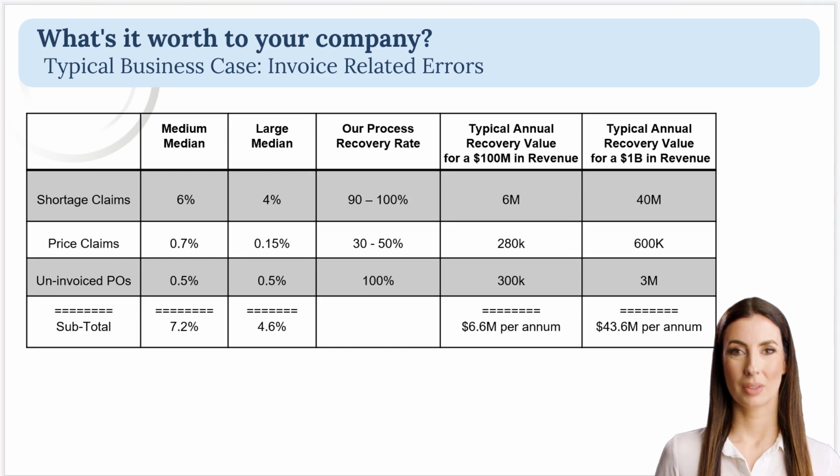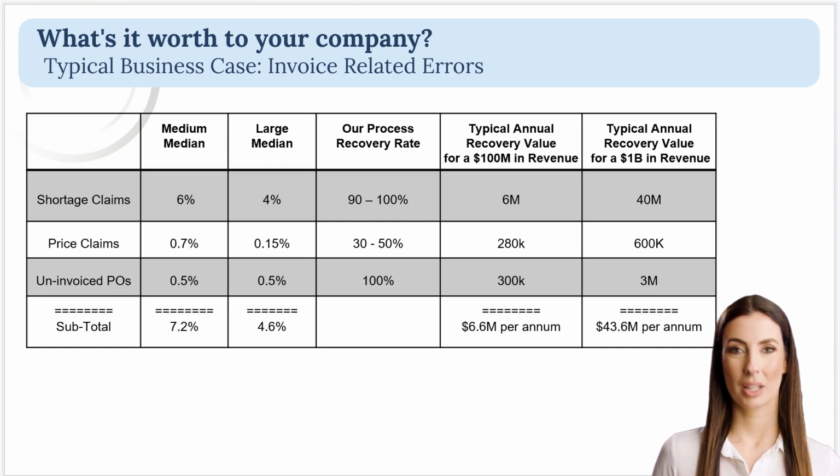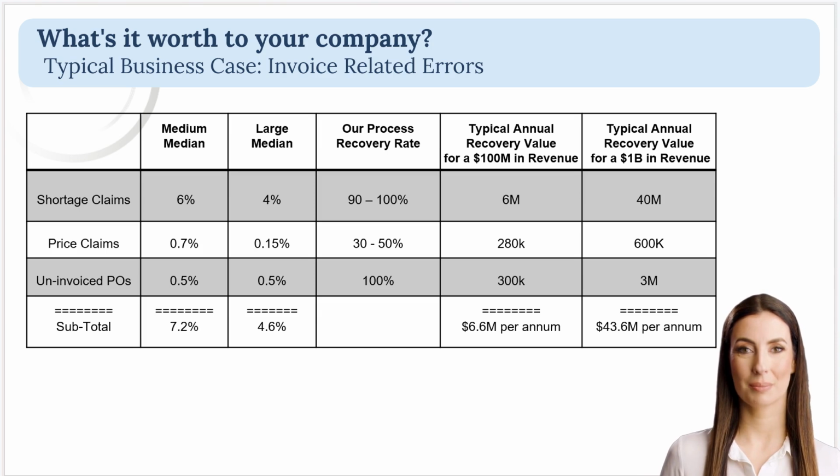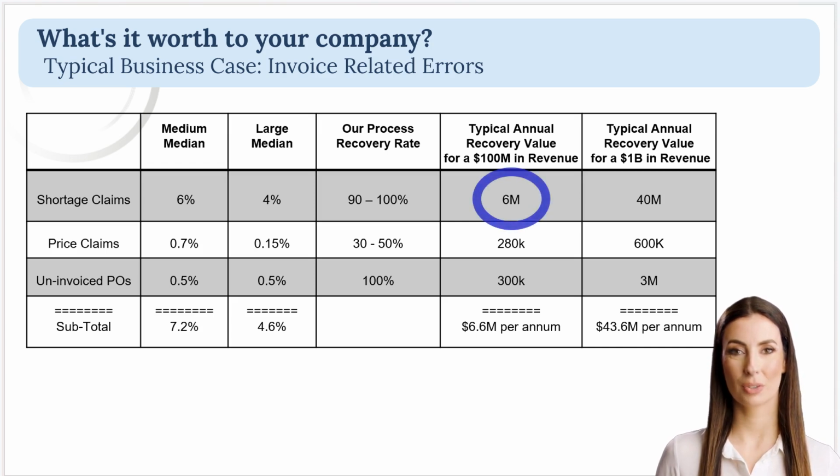If Amazon or their carrier subsequently loses them, then you can argue it is not the vendor's fault. Hence, recovery rates are very dependent on freight terms used and can be as high as 100% if you are on collect and prepared to chase every penny. Here you can see chasing the shortages for a business that does $100 million in revenue on Amazon can recover $6 million by disputing shortage claims.